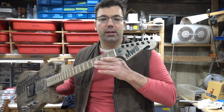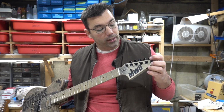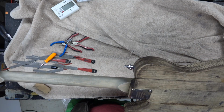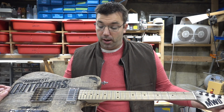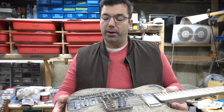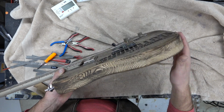I think one of the cooler things is the headstock design with the Midwest Outdoors and then sort of a bullet looking inlay that I carved out, painted, and then sealed. The neck is a maple neck that I used the weathering agent to give it that darker gray look. I then put the body together with two barrels, the back and the top, with the middle wedged in. I then routed it out.